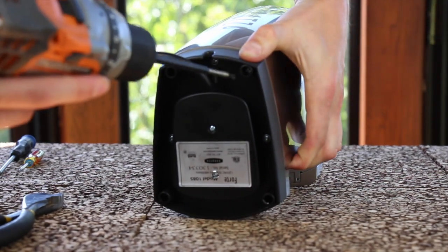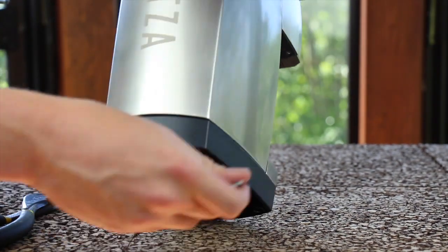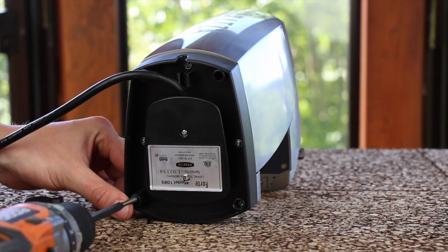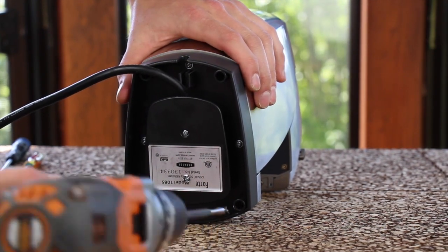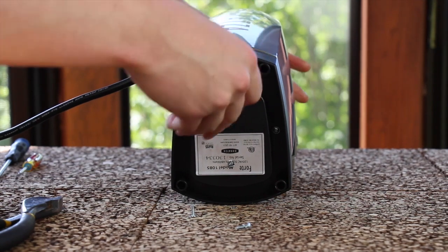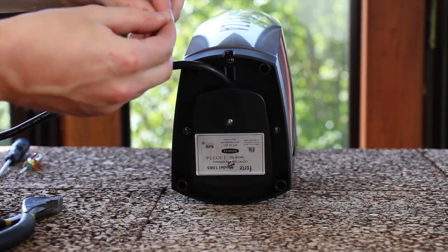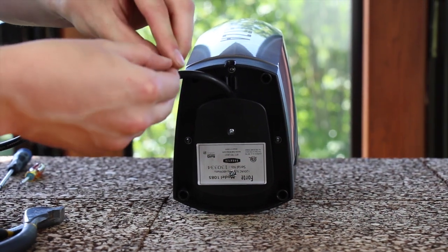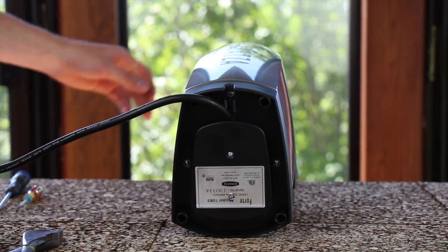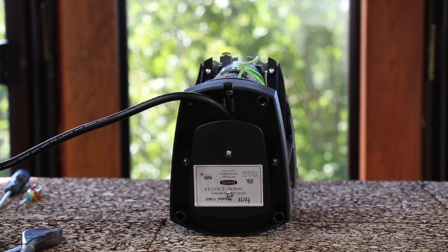Some screws need a little bit more encouragement. The two screws under the front feet of the grinder have star lock washers on them. Take care to put both the screws and their lock washers in your bolt tray. Once all four screws are removed, you can grab the rear casing of the grinder and lift it off to remove it. Go ahead and set that to the side.